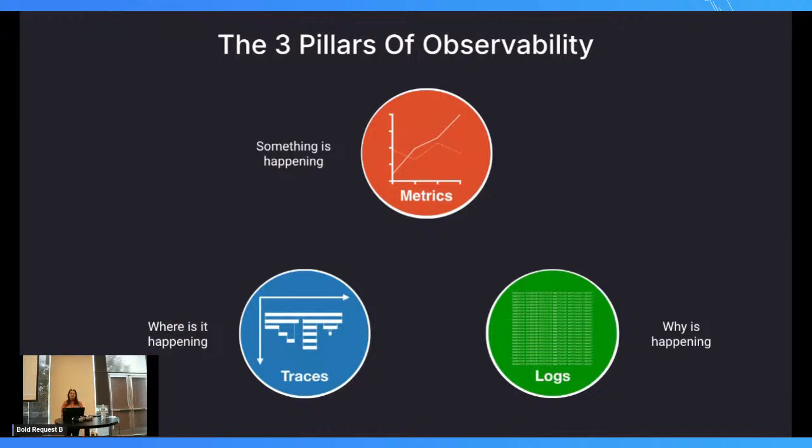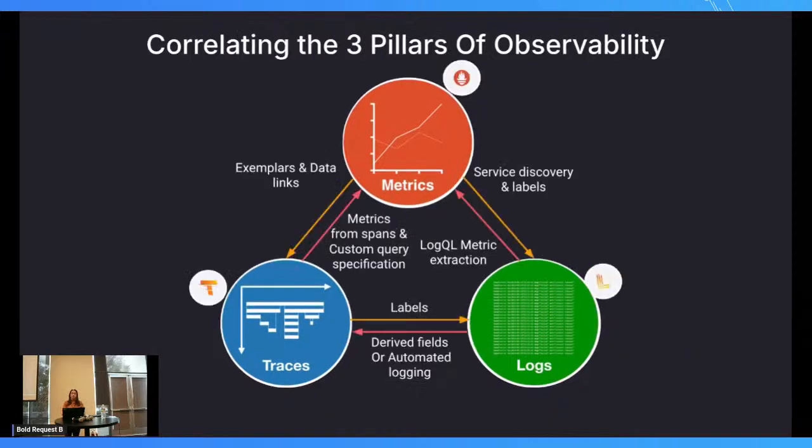And so if we bring this back together, when an incident happens, the 3 pillars answer important but different questions. Is something happening, and what is it? Where is it happening? And of course, why is it happening? Any one of these gives a part of the picture, but to really fully understand your applications and environment, you're going to need all 3. And then correlation between those 3 pillars is so important to quickly solve issues.